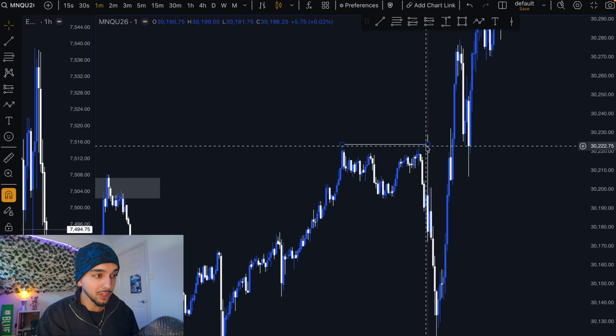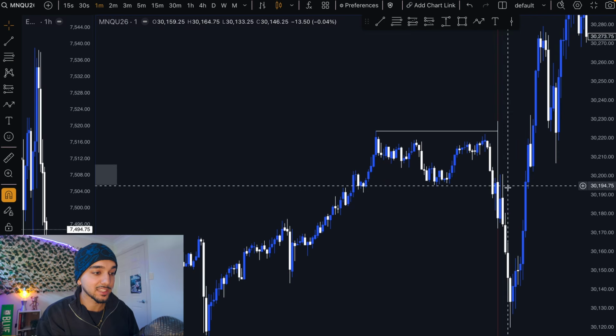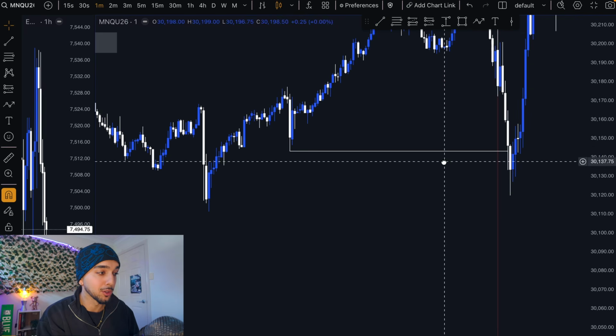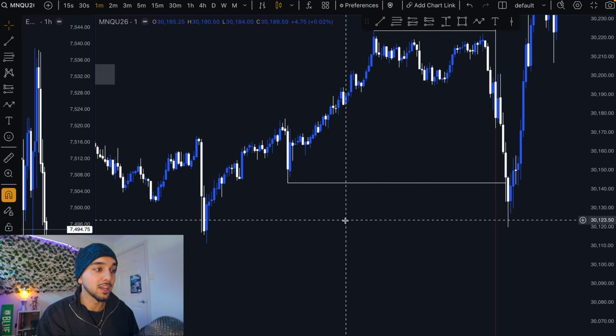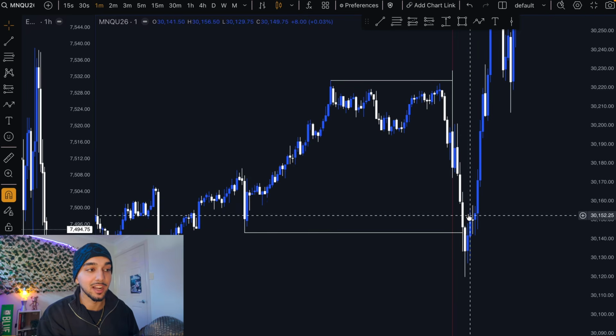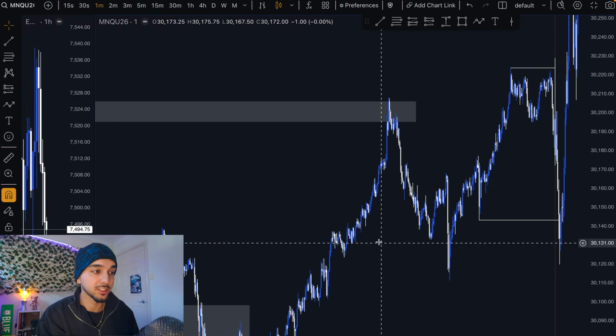So liquidity sweep. Right after the liquidity sweep, what do we do on the 1 minute time frame? We start to have a reaction back down to go ahead and take this low. Now in this case, I usually probably would target this low, but we still have an internal liquidity sweep here, so this is still a valid model. And you could have targeted here, you could have targeted here, it doesn't matter.